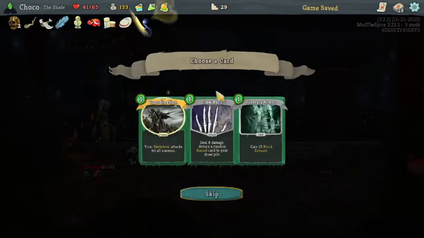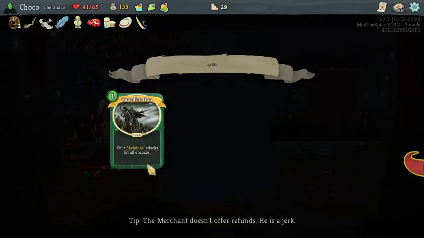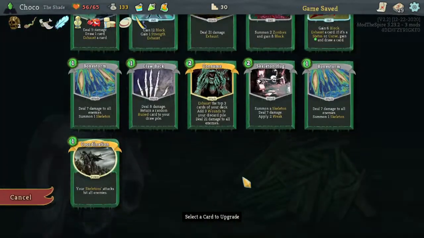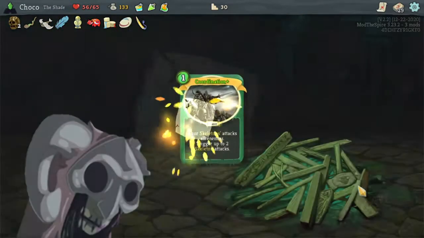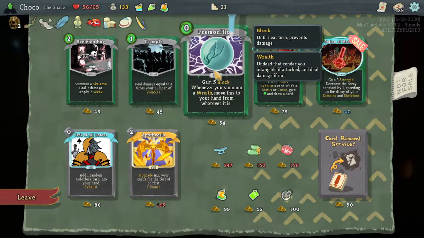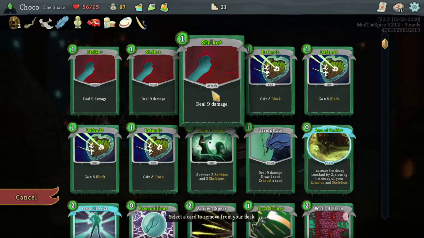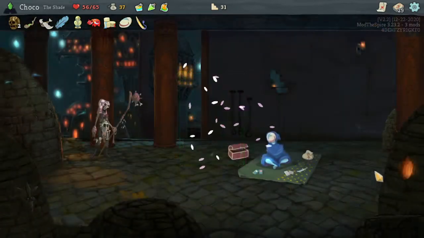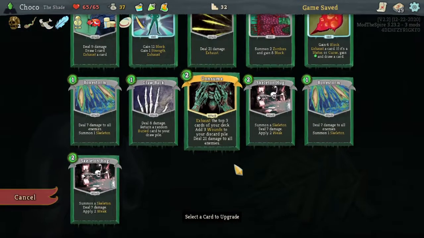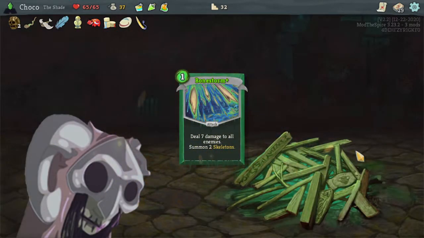Bone trousel. Ooh, this is really fun. That is so fun. Nice. This is interesting for zombie decks, I guess. Another premonition? I think it's the weakened. It might actually just be removed here, although skeletons.